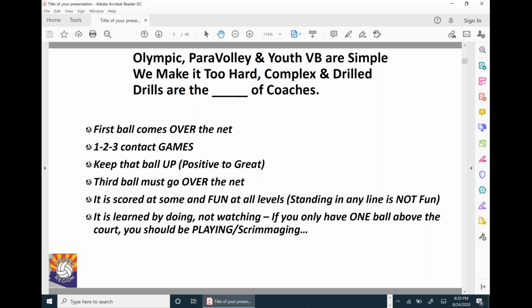So there's a sentence in here at the very end. If you only have one ball above your court, you should be scrimmaging 6-on-6. As we flip through towards the other things, and Eric can guide you in these really well too, you're going to want to be, again, playing doubles, playing triples, and getting more learning in the same amount of time. Optimal learning in practice means, how do I get more learning in the same amount of time than my opponents?